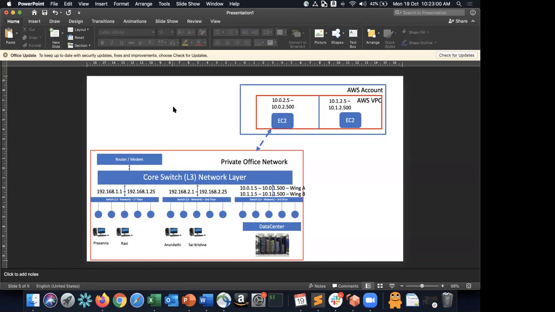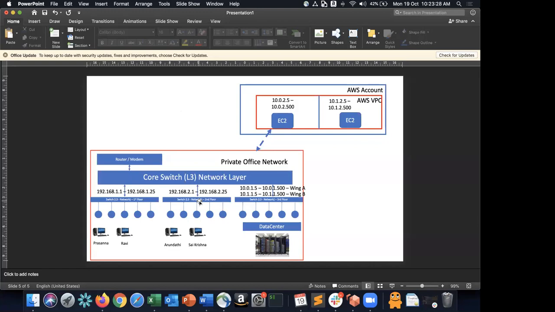But when it comes to the public network, if I want to log into Sai Krishna's laptop, I won't be able to log in from the public internet by saying connect to 192.168.2.5. That's not going to be possible because Sai Krishna's laptop is not having a public interface.